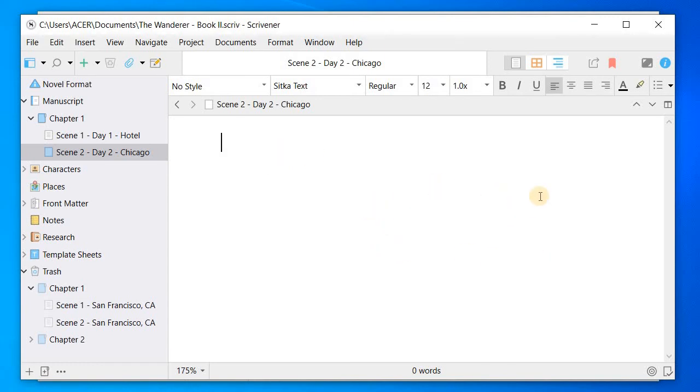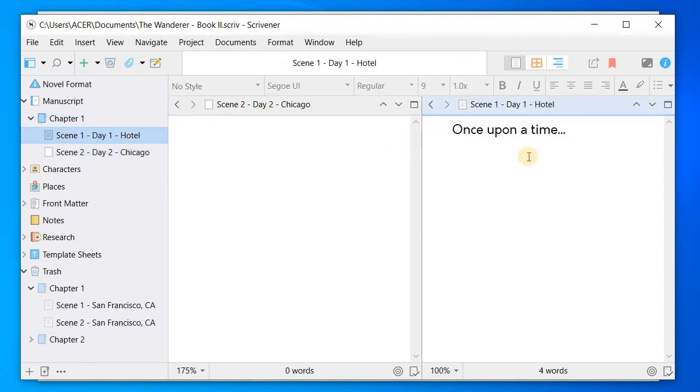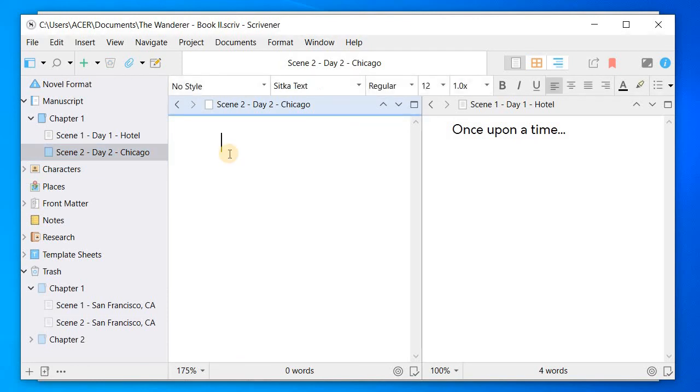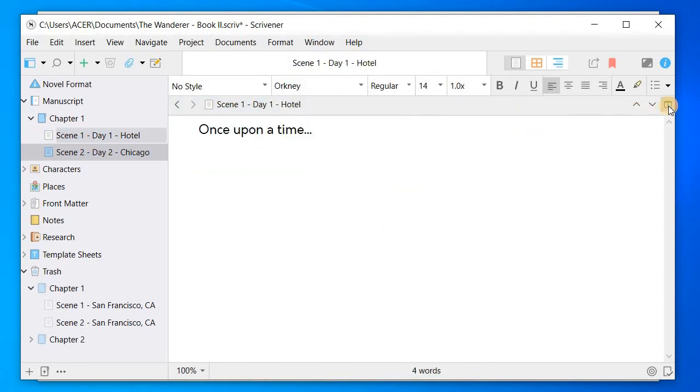Now, one of the other really cool aspects of Scrivener is that we can split screen here. And this is really handy because, I'll show you why. If we click over here and go back to our previous scene, all of the text that I've written for that scene will be visible in this pane. And then I can come over here in my new scene and begin to write. Then this happened. And while I'm writing, I can refer back to my previous section's content. So that's super handy if you like it. You just toggle it on over here or off.